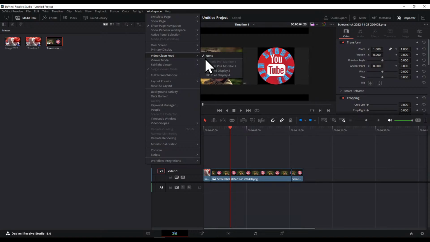The only way that goes away is for me to completely exit out of DaVinci Resolve. Okay, show me the viewer mode menu. Cinema, enhanced, and full page. Now, okay, show me the video clean feed menu again.